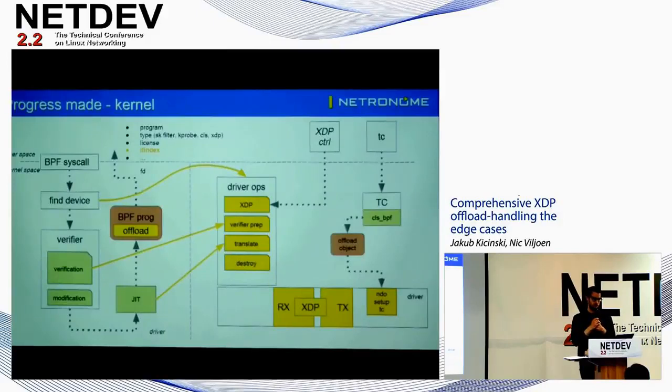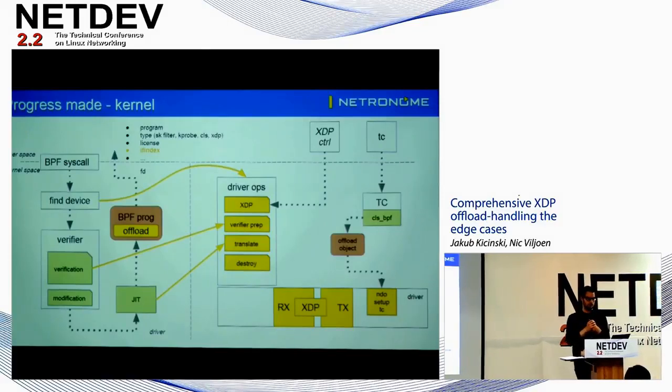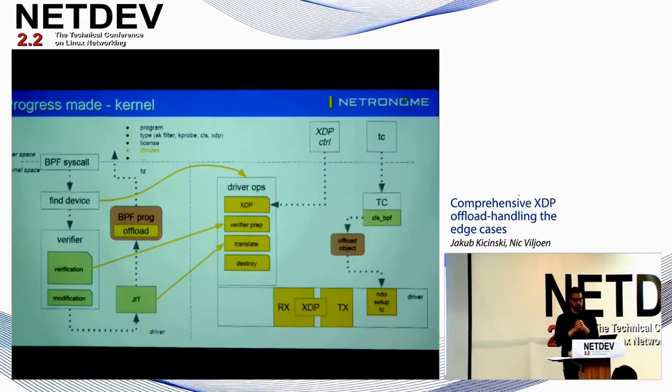So basically, the load system call will be invoked, the appropriate netdev is found and bound to the program, and the driver is then informed about the program being loaded for it. It can prepare all its data structures for the translation. And then on every stage of the verification, it will get a callback with the current state, so it can learn about the state of the program as it is executed. And when the JIT happens, we will not perform the JIT for the host.